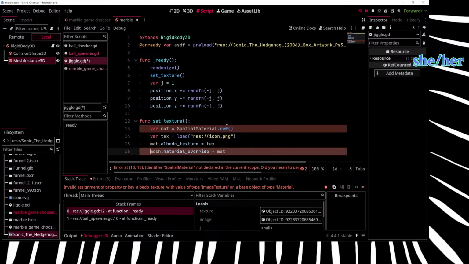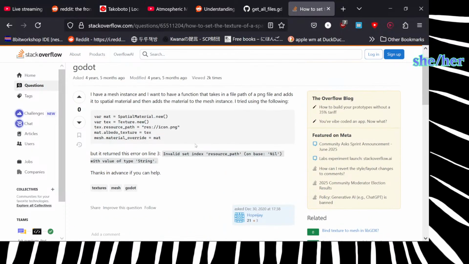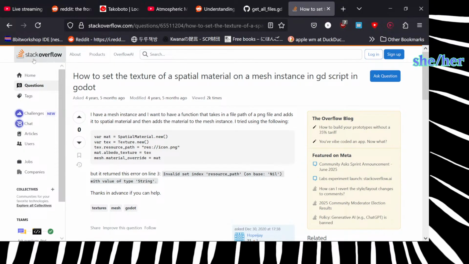Okay, we do have an icon. Okay, let's just do this as icon.svg. Spatial material. Oh, this is Godot 3 again.